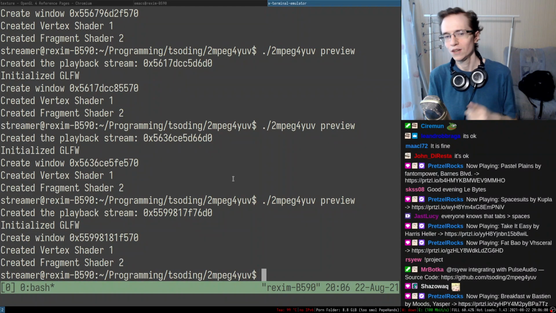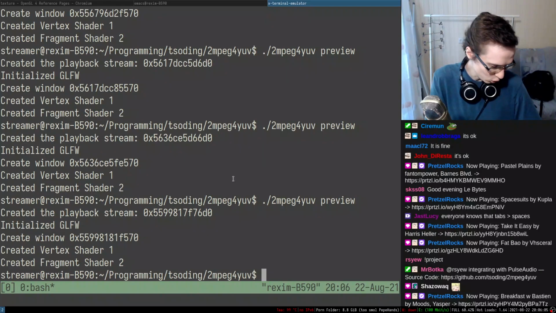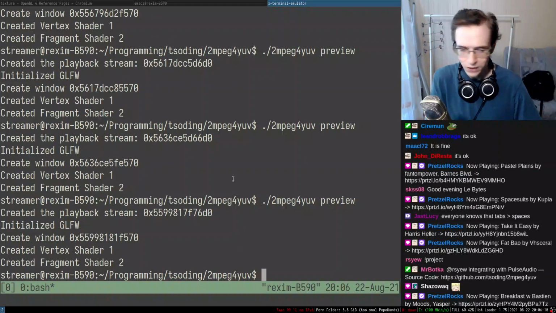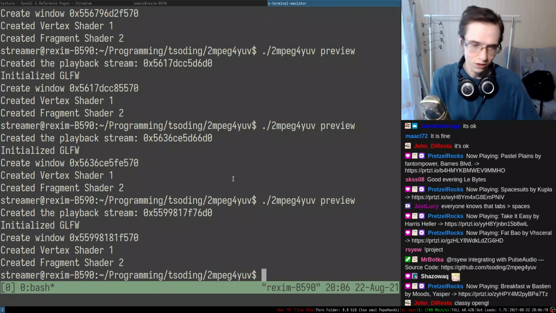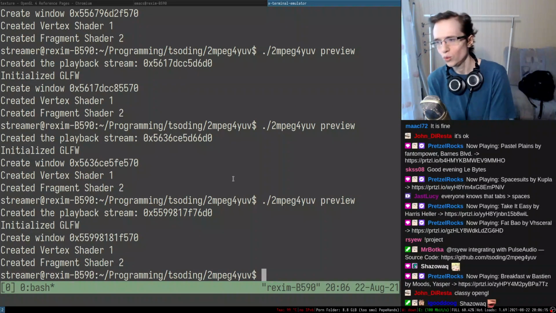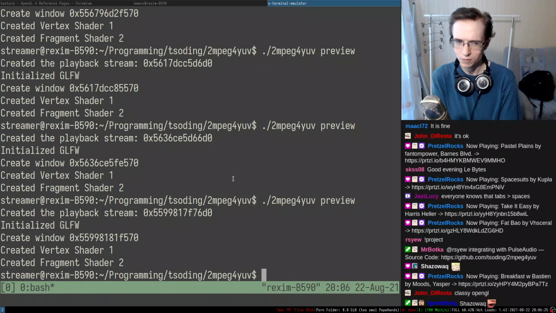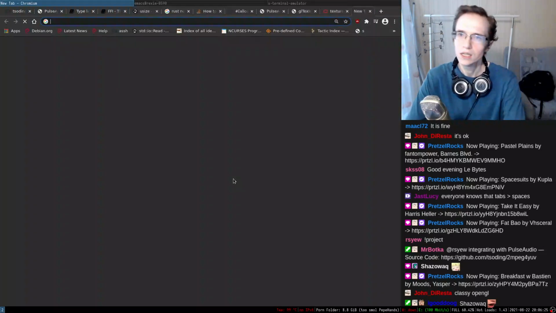So maybe the time has come to bust out the RenderDoc, because who knows what has happened there. Maybe the texture was not uploaded properly. But another thing we can do is enable debug output for OpenGL, so if there are any problems, it will probably log something in there. But I don't know, let's try RenderDoc first.